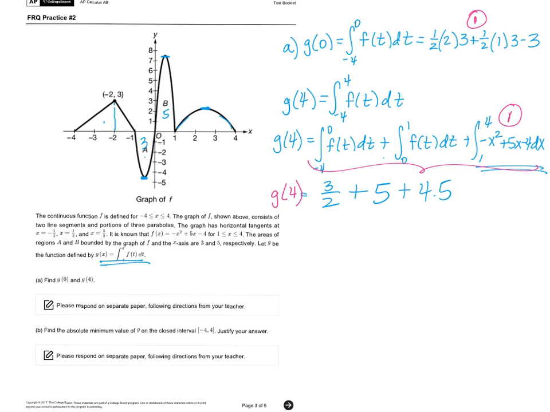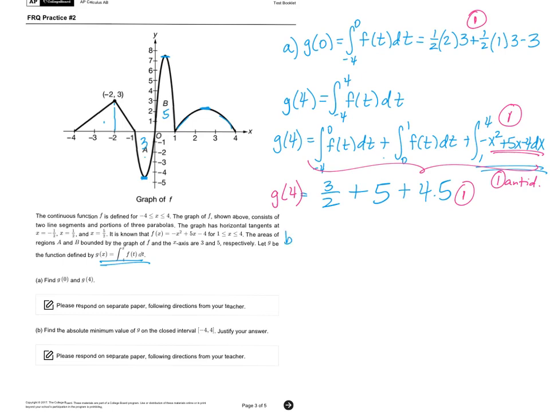They gave a point for the antiderivative of this because it was meant for you to do it by hand, which obviously you're not going to do on the test. And then 1 was for the answer. So there's kind of a point in there that doesn't make sense for this year's test, but there you are. All right, let's get letter B.